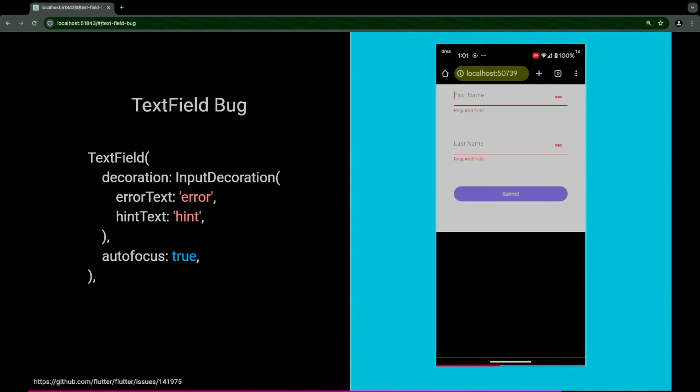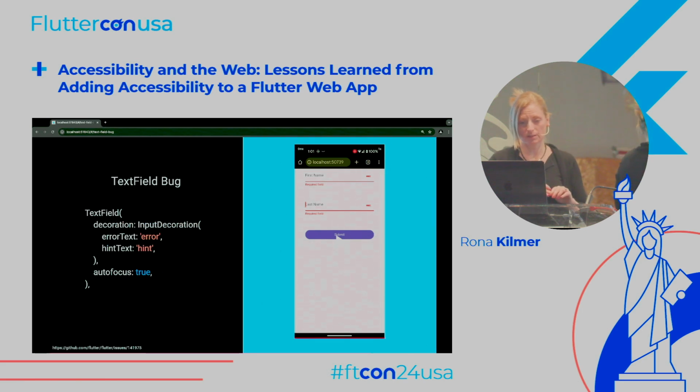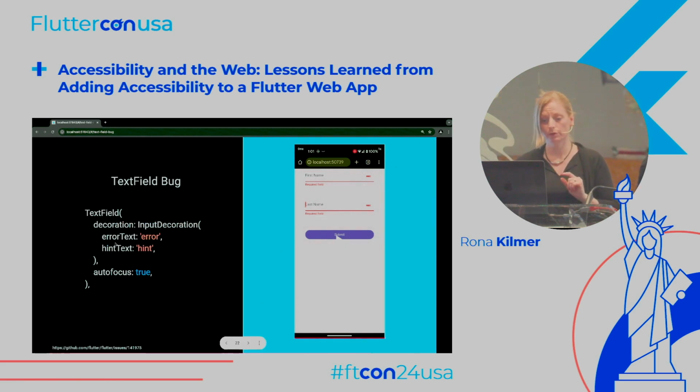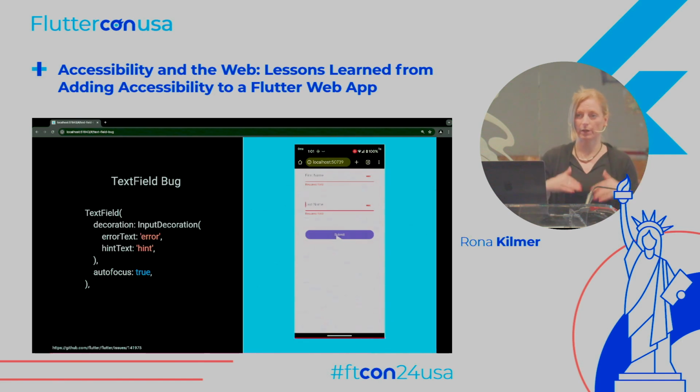Okay, this one has a lot of people up in arms. The text field, the basic material text field, if you include error text in the input decoration, and you're on a phone or a touch device with a virtual keyboard, this is specific to the virtual keyboard, you might see something like this when you're trying to focus between the two fields. The virtual keyboard comes up and goes down. So this is because ensure semantics is on. You turn ensure semantics off and it works fine.